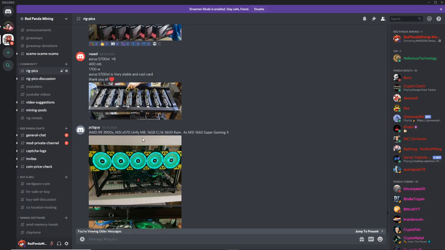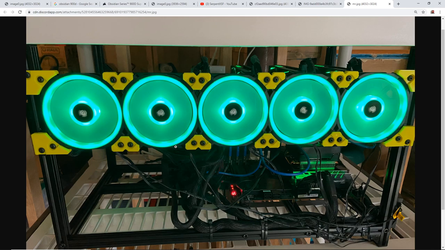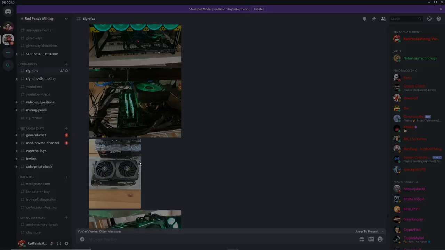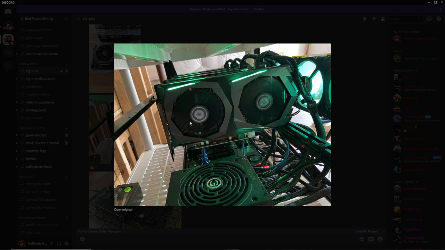All right, next up we have PCB guy. He's got an R9 3900X, MSI X570 Unify motherboard with 16 gigabytes of CL16 3600 RAM. Ooh, and he said he's got 4 1660s. He's got a Veta V3C Veta frame. Very nice, look at that. He's got the green. I think these are Corsair fans. And he's got it all color coordinated green. That's awesome. I didn't know you could change the fan color on the AMD CPU cooler. Oh no, yeah, you can change the LED. That's cool. And then he's got the MSI 1660, very nice. And here are the cards on the rig. That's pretty sick.